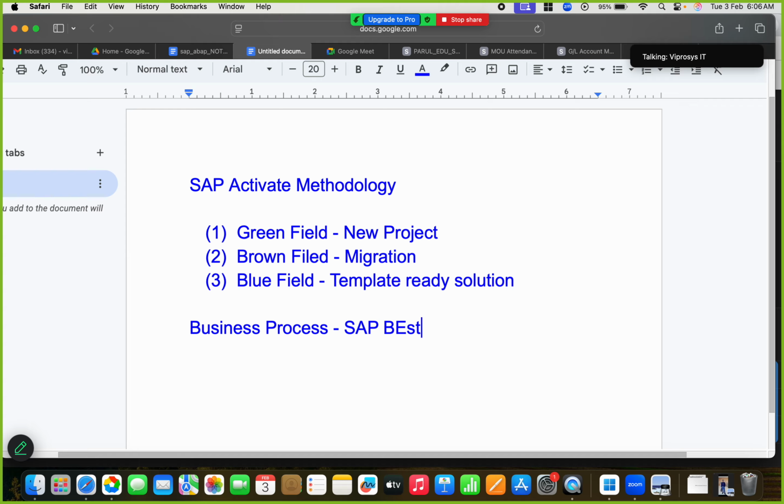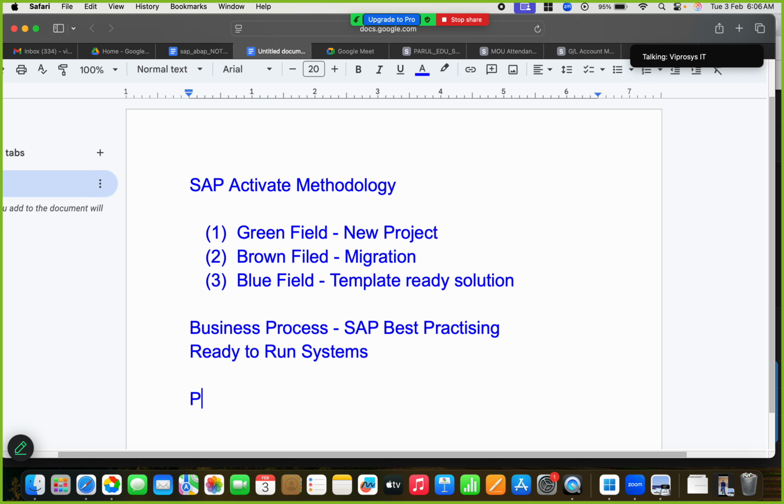SAP provides what needs to be done and how the project has to be implemented. So SAP provides these best practices to us, and then we will be provided with ready-to-run systems. This is one element that SAP provides.